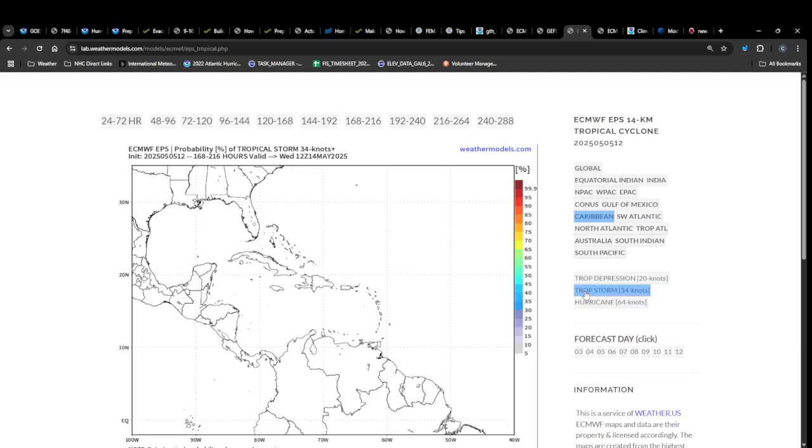But if I click it to tropical storm, we have nothing. So we could be looking at some showers and maybe a little bit of a low pressure, showers and thunderstorms. It's not really too overly concerning. The signal gets lower when we go from day 8 to day 10. As you can see, that is a reduction in signal. But when we go 9 to 11, we get it coming back, and coming back even stronger when we get into the 10 to 12 day range at this point. So 9 to 12 days, whatever. I mean, looking at the ensembles, we're looking at maybe 11, 12 days.